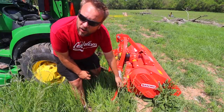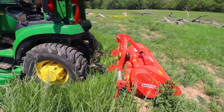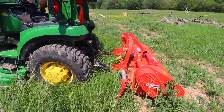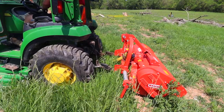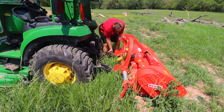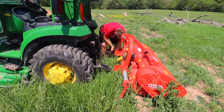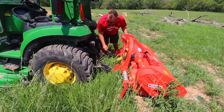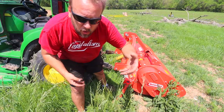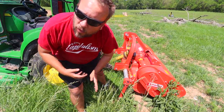First try. Well, one side on the first try. Second try. The top link won't quite reach, and I'm thinking if I pull those kickstands and let the three-point down, it might roll down and the top will come forward and it'll reach.